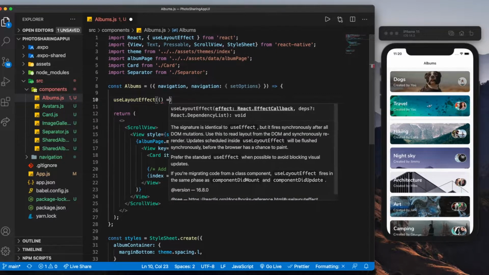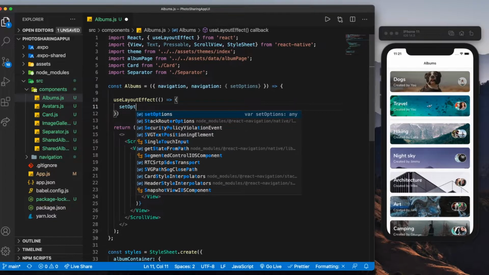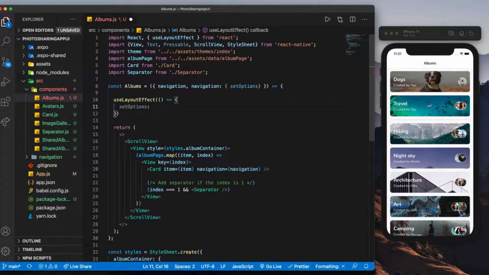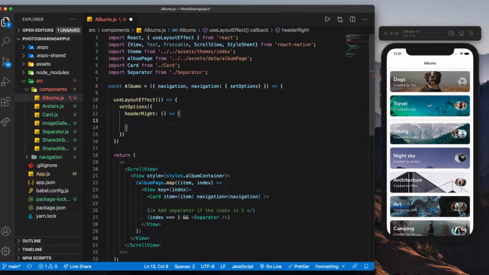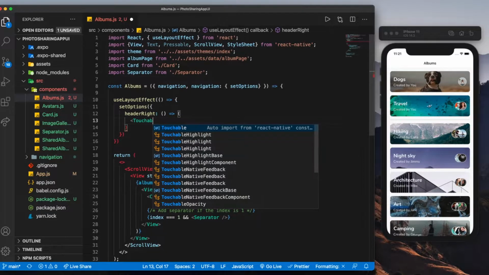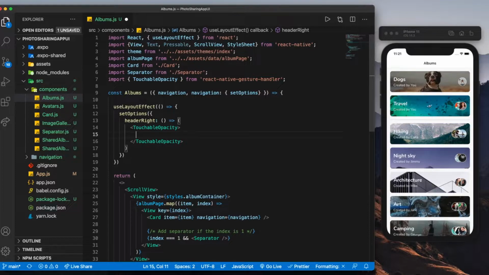Then we'll want an anonymous function in here. And we'll say set options. And in here, we'll say header right, and this is just going to be a component. So we could say touchable opacity and wrap it in that so that it's actually a button.